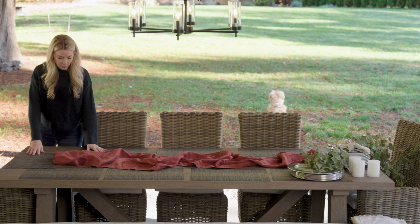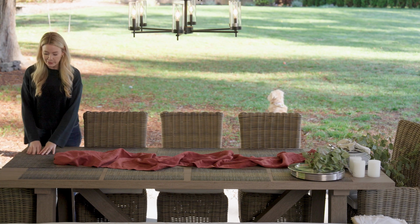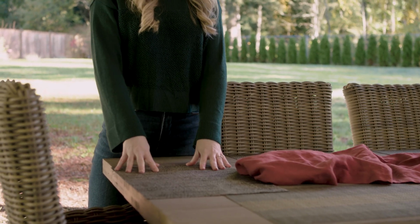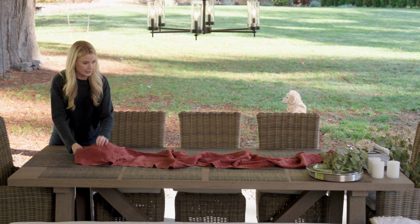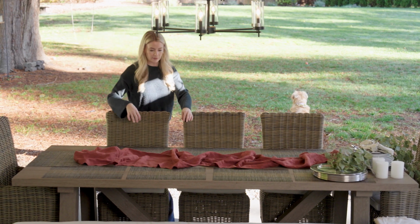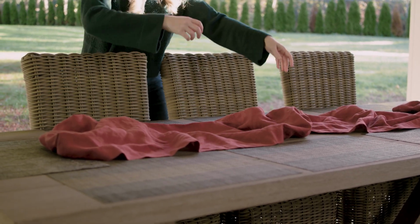I'm also going to leave my everyday placemats here just because I know my family will spill a little bit, but if you have those, great. If not, you don't need them. So we'll adjust this at the end, but you want to get the biggest thing that you have down first. So for me, that is this table runner.